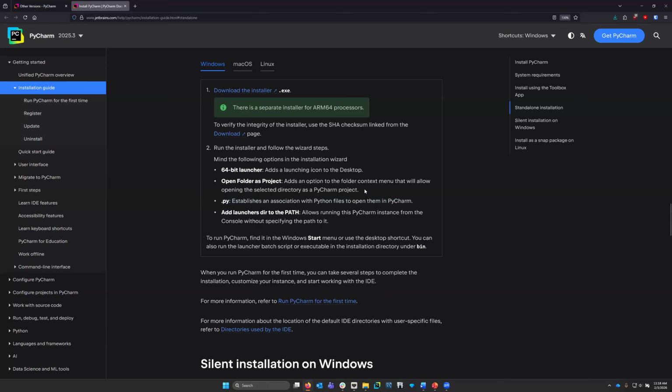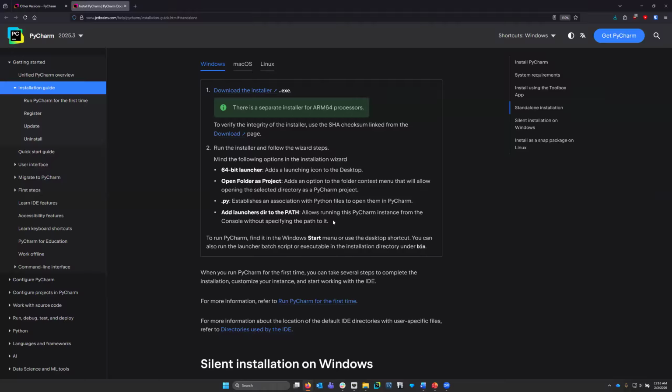As well as this option here, I did enable it. It's open folder as a project. So if you have a folder on your computer and you know that it's full of code that you want to edit in PyCharm, it just gives you that context menu. There are a few other options that I won't get into.